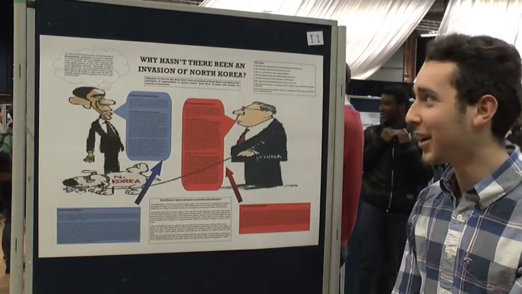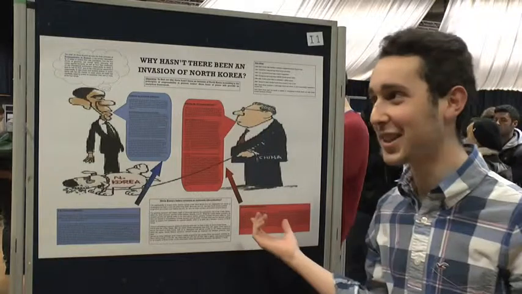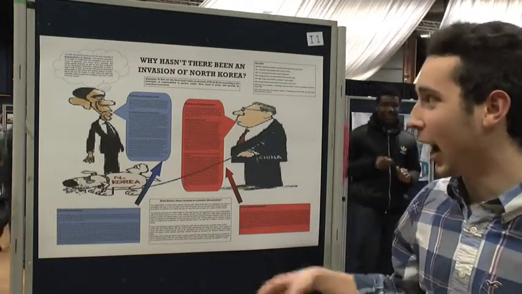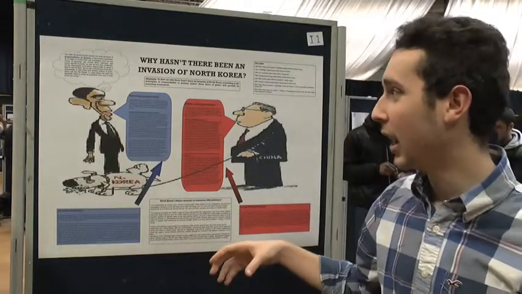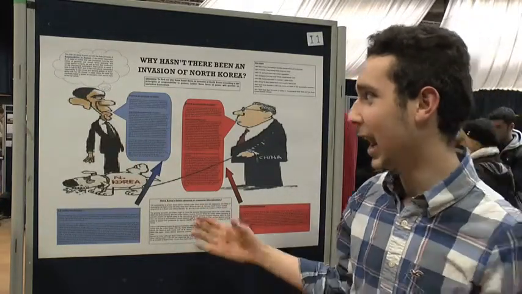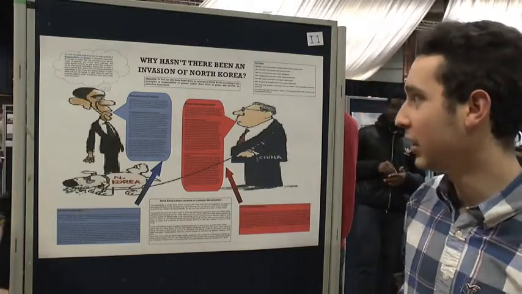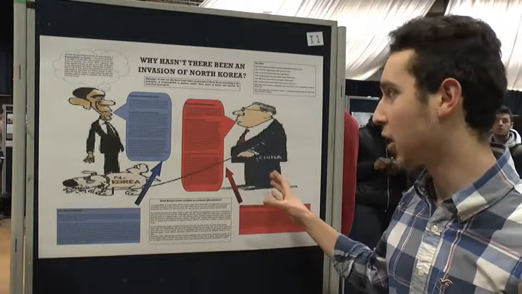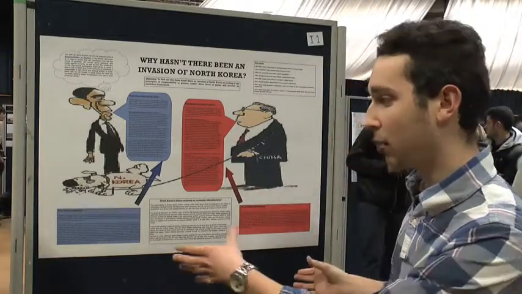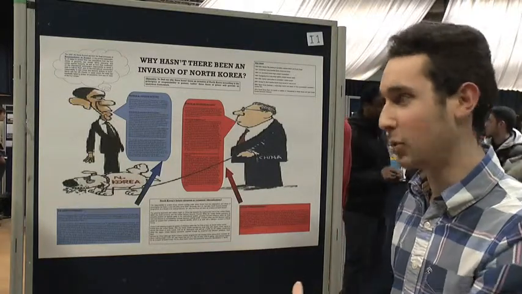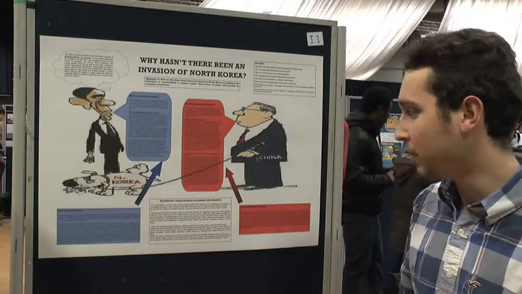Okay, so our poster examines, using the three faces of power, as it says in the title, why hasn't there been an invasion of North Korea? So, for example, we've had power as agenda setting, and we have explained how America has implemented their agenda on the whole situation. Decision making, we've spoken about China in particular, and in the UN Security Council. And we've done preference shaping, which was definitely the hardest one to pin down because you can't really tangibly measure preference shaping.